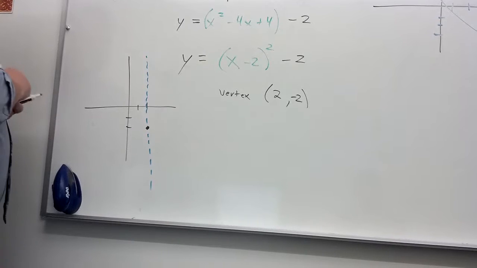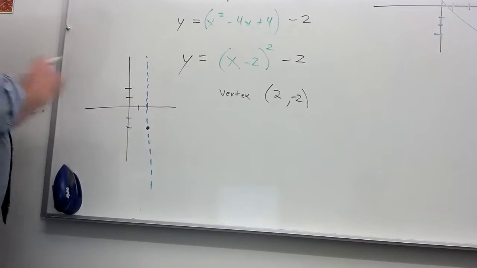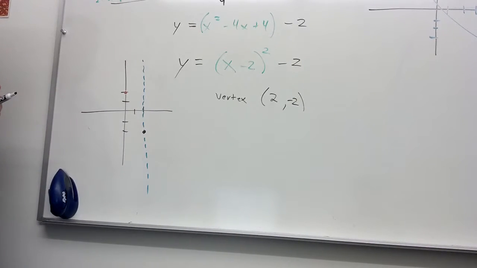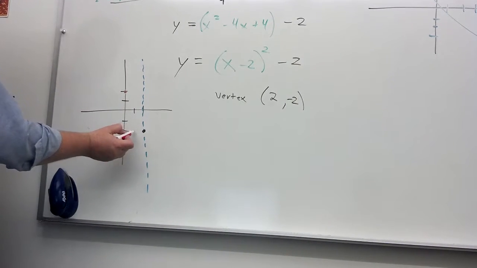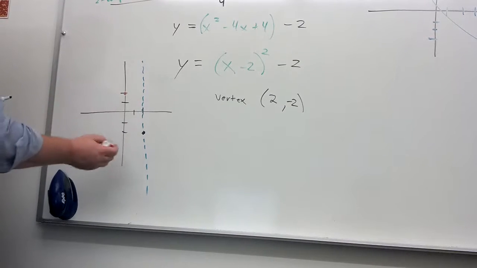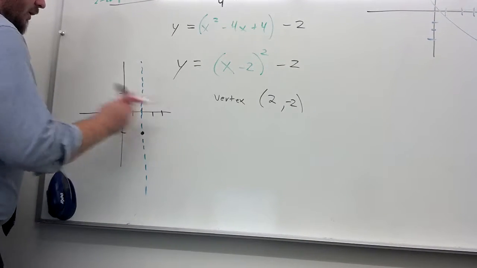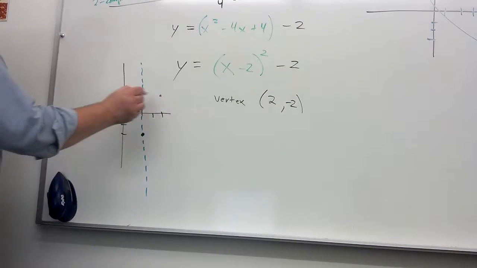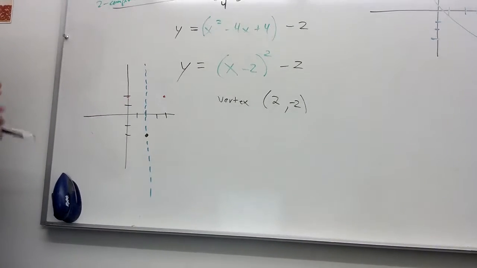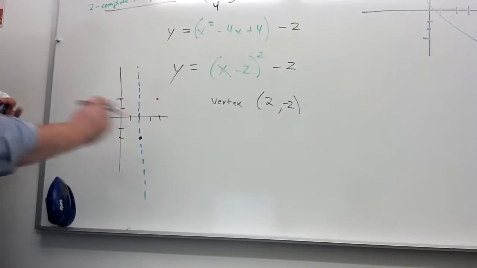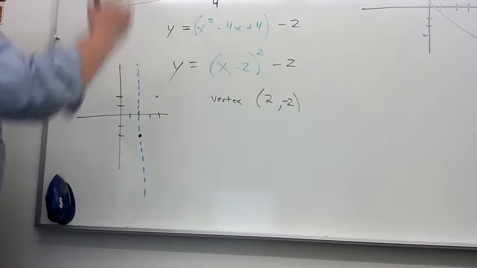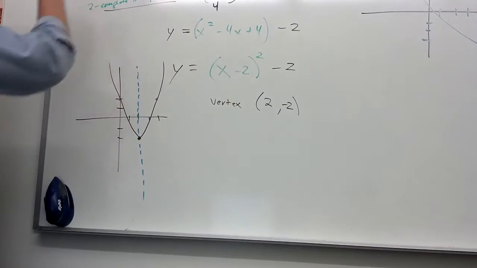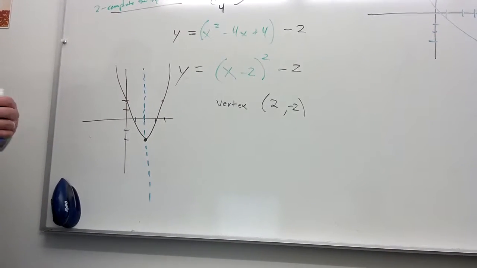So we know that it crosses the y-axis right here. And since it's symmetrical, if I went left 2 units and up 4 to get this point, that means going right 2 units and up 4, this point has a mirror image right here. And now I have enough information, so I know that it opens up, I know this is the tip, I know these 2 points, and so I can just sketch my graph like that. And we have sketched the graph.